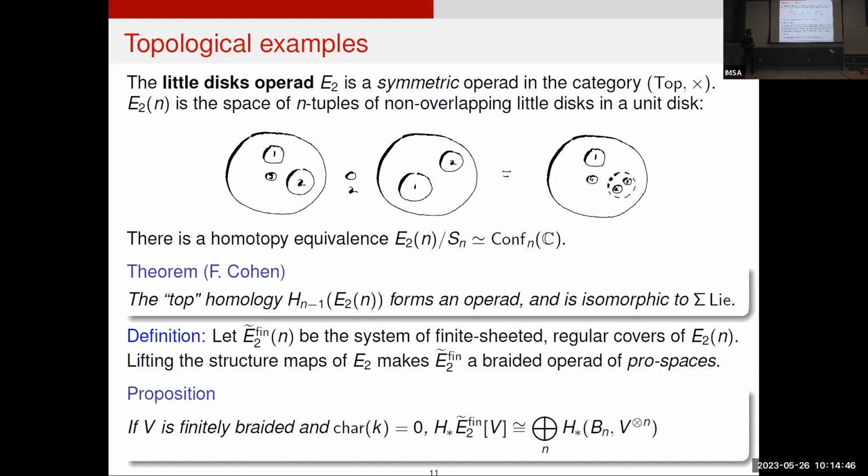That's unfortunate. But one of the nice things is that the free objects are what we want to compute. So if I compute the homology of E2 hat, and if B is finitely braided, and if I'm working in characteristic 0, then I can identify the free object on the homology of E2 hat with the homology of B with coefficients in the homological representation of B, considering it's all finite.